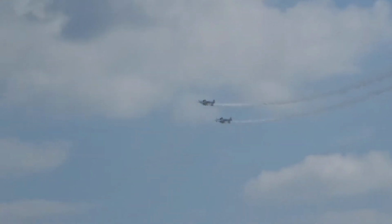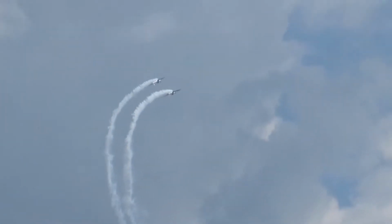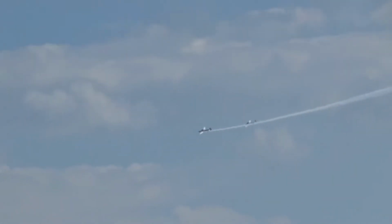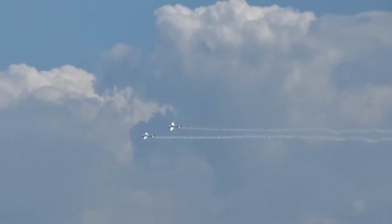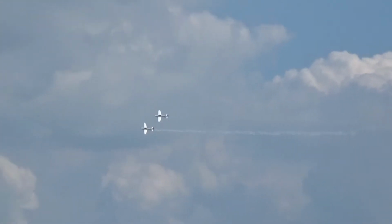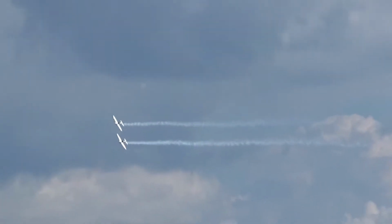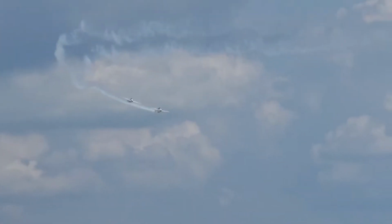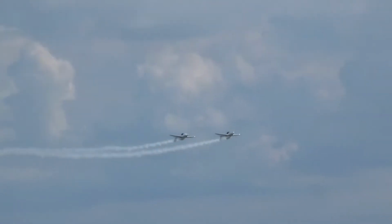Beautiful pair of double rolls there, the guys twinning up again. Continue the roll out, right in front of you there, just passing Datum, where we can see RFA Argus set in front of us, and all those lovely pleasure craft, which are clearly getting a beautiful view of today's Twister Duo display. Now the aircraft is actually a silenced Twister SA 1100, for those that want the facts and figures. It was developed from a world-beating radio-controlled aerobatic machine, originally known as the Twister, and brought to life as an aircraft by brothers Matthias and Thomas Streicher in Germany.